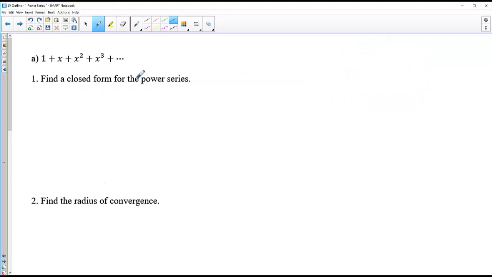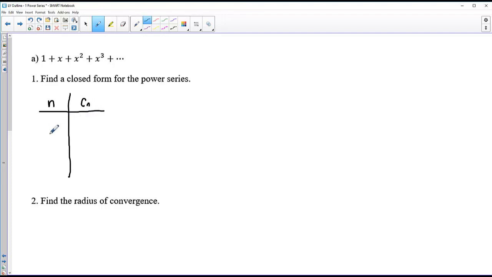Find a closed form for the power series. There's several ways to do this. You might be able to look at this and write it down right away, but I'm going to give you a little bit of a strategy to follow. I always like to make a table if I'm stuck. Of course, on this one I'm not stuck, but it's easy to show you the strategy. You have your n, and then over here you have your c sub n.